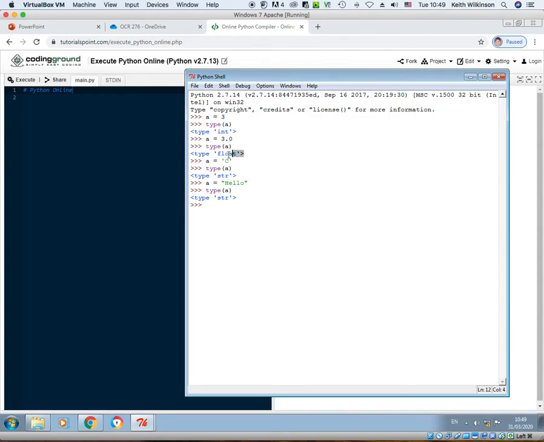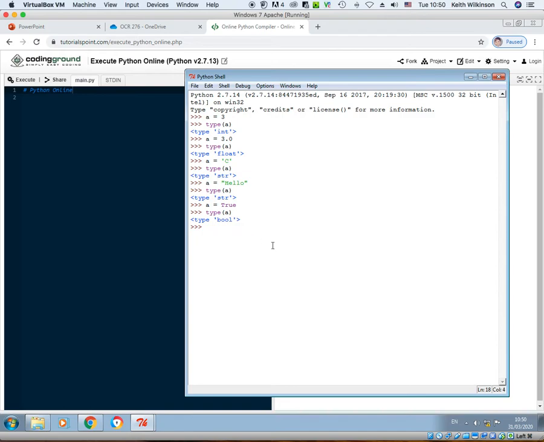Also, it's called a float in Python. It's not called a real or decimal. The next one I want to look at is a Boolean. a equals True, and it has to be a capital. Notice it's gone purple. If I use a lowercase t, it will stay black, and that's not a variable, that's a mistake. So capital T for True. If I press enter, I get type of a is bool, standing for Boolean.